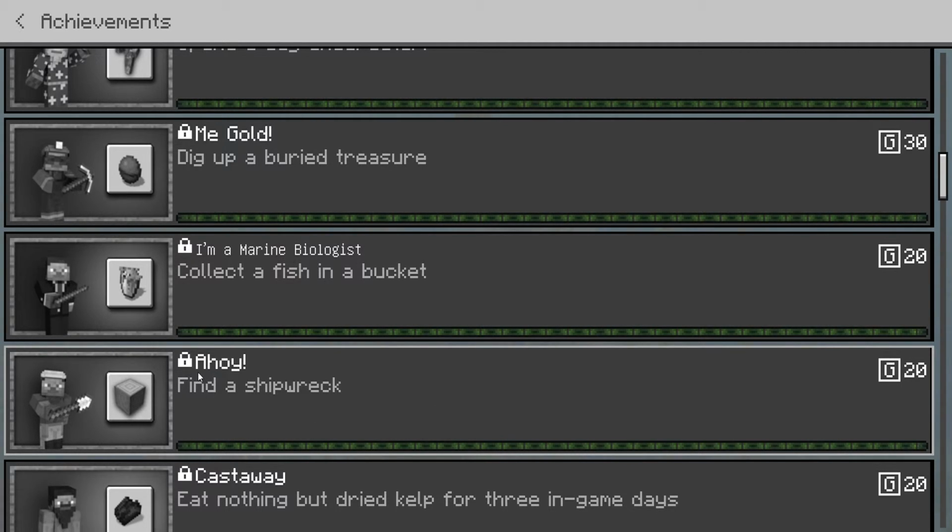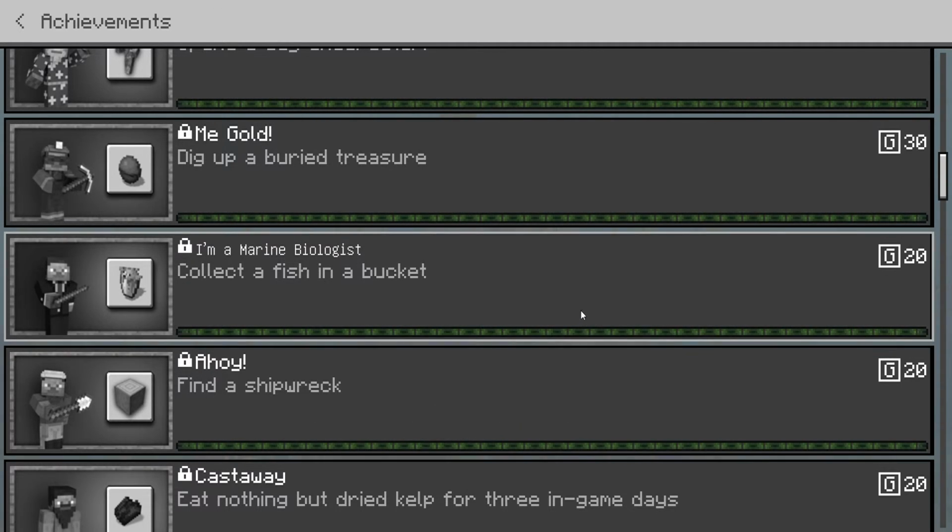The next one is Ahoy! Find a shipwreck. Once again, another easy one. Like, shipwrecks are going to be quite difficult to find anyway, because the way how you need to find shipwrecks is by the treasure map.